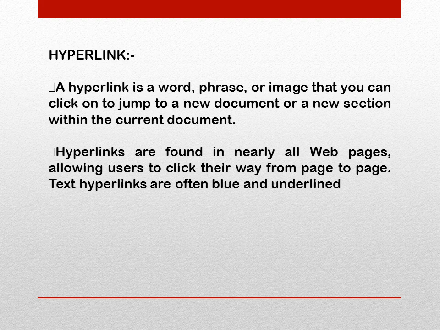So now we will discuss what a hyperlink is. As I told you, a hyperlink is a word, phrase or image that you can click on to jump to a new document or a new section within the current document. That is very useful for us. Hyperlinks are found in nearly all web pages, allowing users to click their way from page to page, and generally they are blue and underlined.